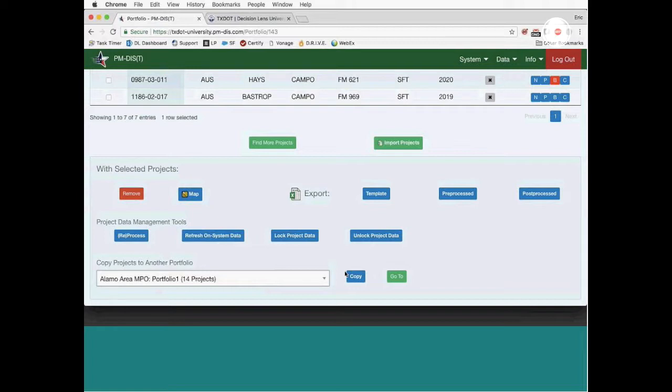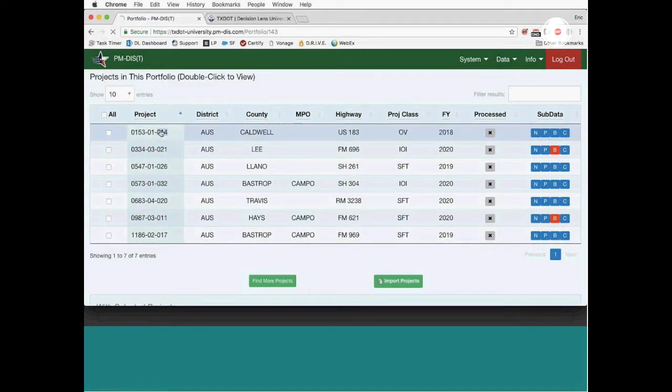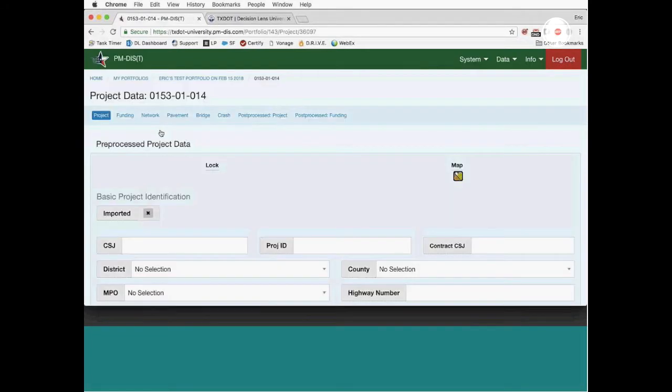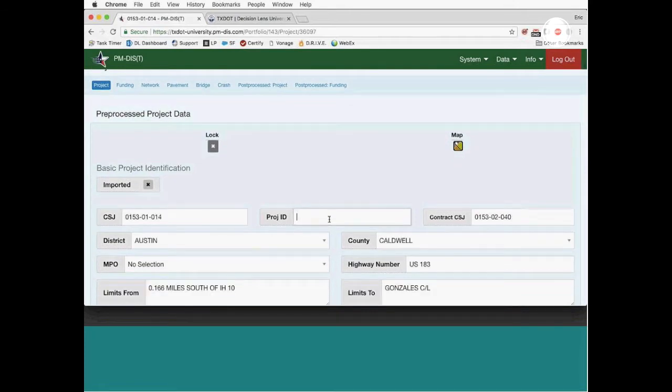So is there a way to flag or say, this is the change I made in this duplicate, to let the other person know, or to make a note in that portfolio, like why there's a duplicate and what changed in that duplicate? Maybe the most visible way to do that would be project ID in PMDIS. If you click through into a project, that is a field next to the CSJ, and that's actually an alternative name for the project. We import the MPO ID into that by default, but you could append something on there that gives it another name to notify.